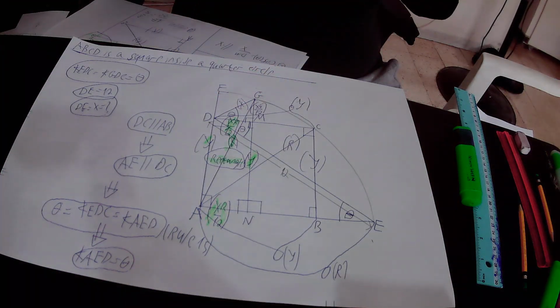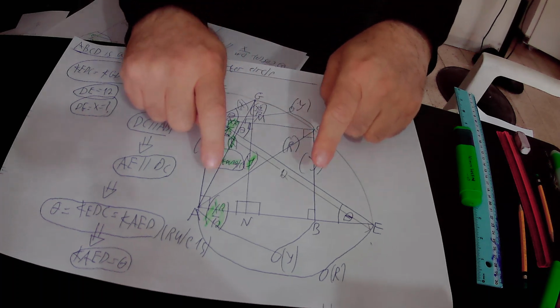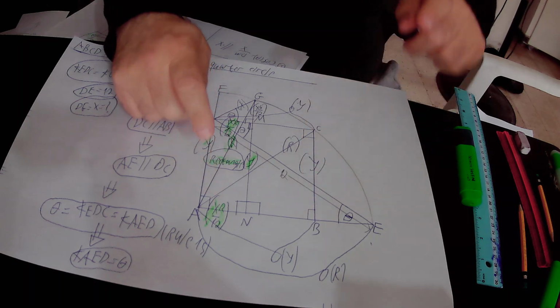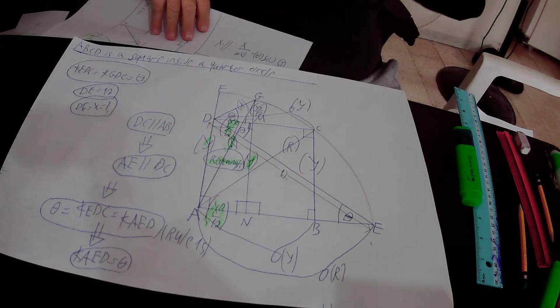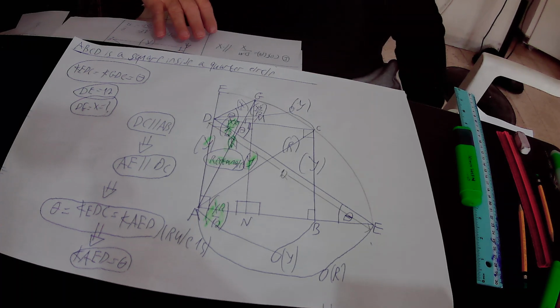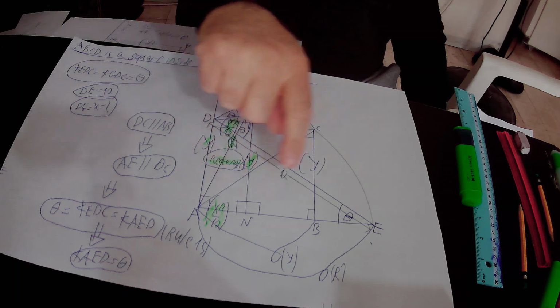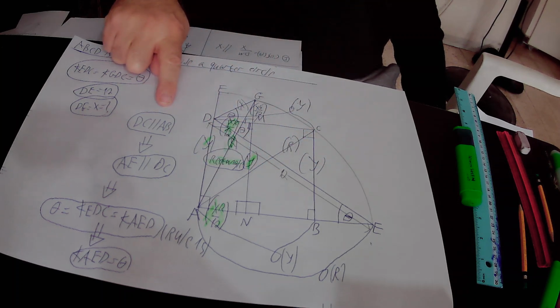First of all, we know that all the angles inside a square are right angles. Especially in square ABCD, those 4 angles are all right angles. In addition, we know that the opposite sides of a square are parallel to each other. So in square ABCD, side DC is parallel to the opposite side AB. DC is parallel to AB.